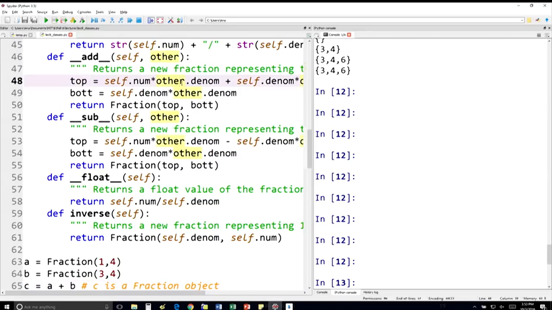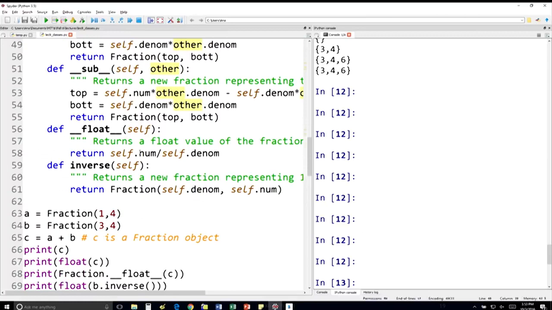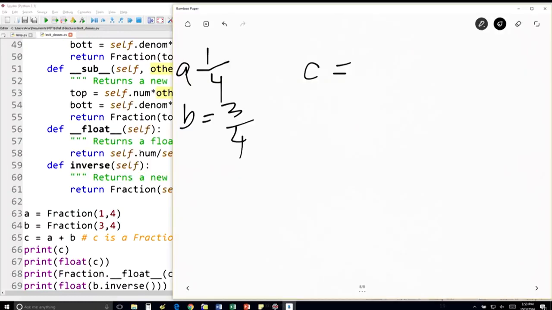So it's going to say self.numerator plus other.denominator. It's going to calculate the top and the bottom. It's going to return a new fraction object. So this is going to be 4 plus 12 divided by 16, okay?